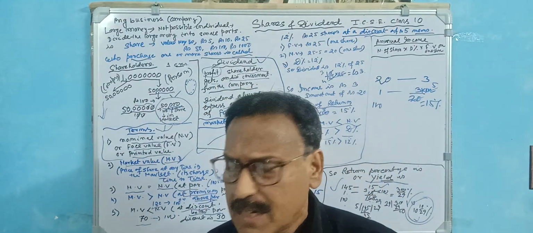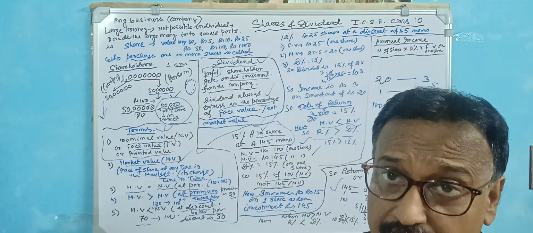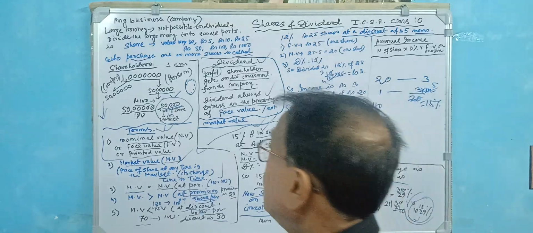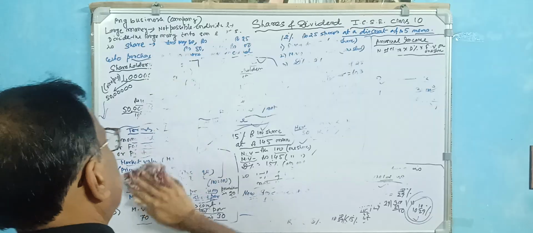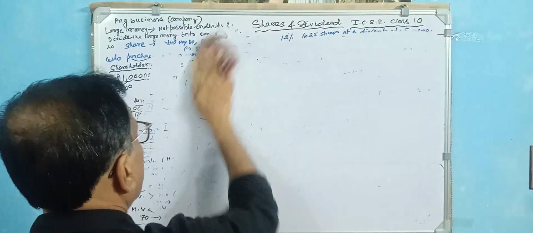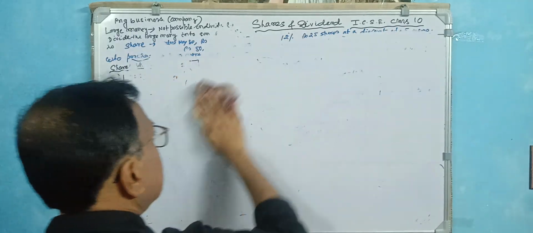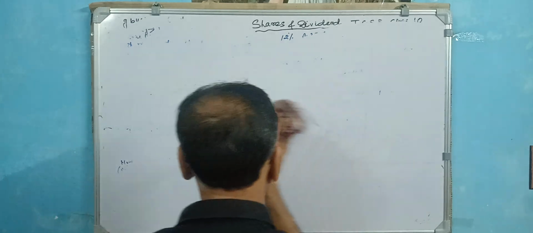Remember the formula for that reason. The concept must be clear. You just do all the sums. Suppose we do one sum today, from the books of ML Agrawal. Then we gradually increase the different patterns of sums in the case of shares and dividend. The first two concepts must be clear.